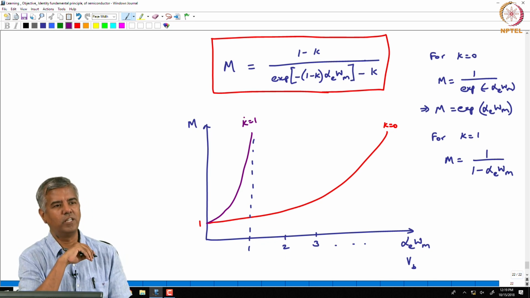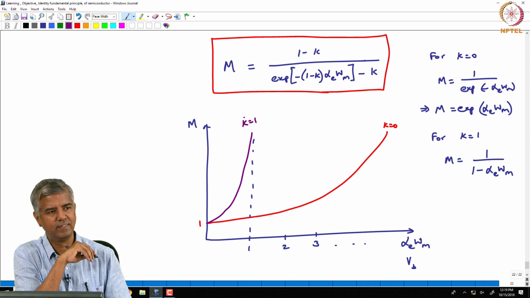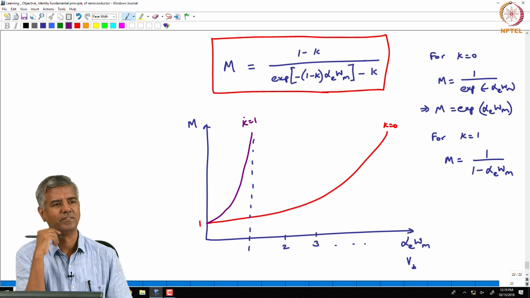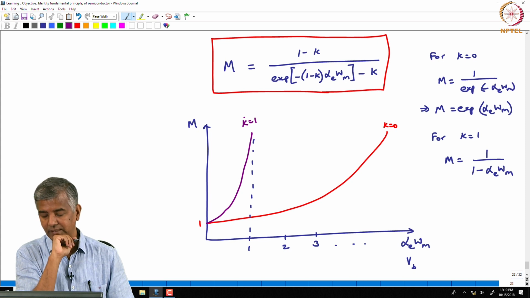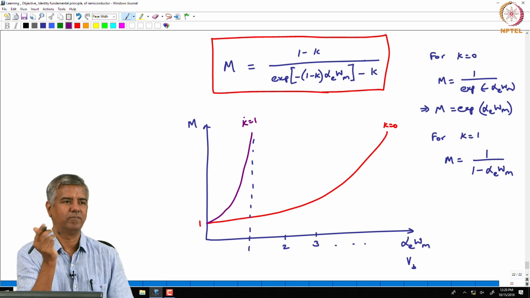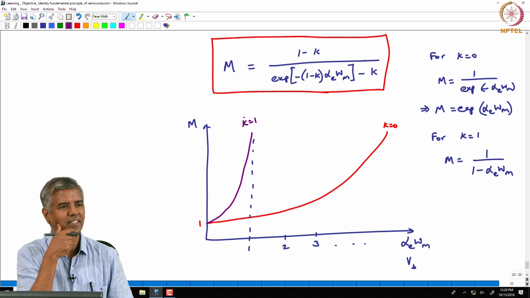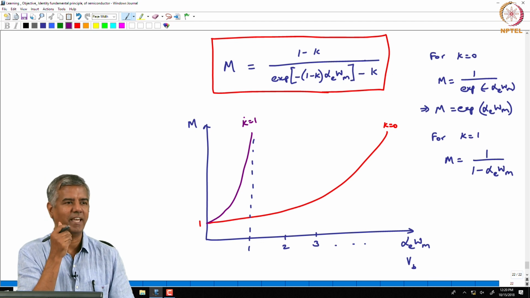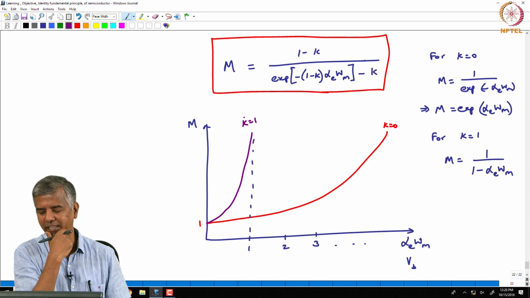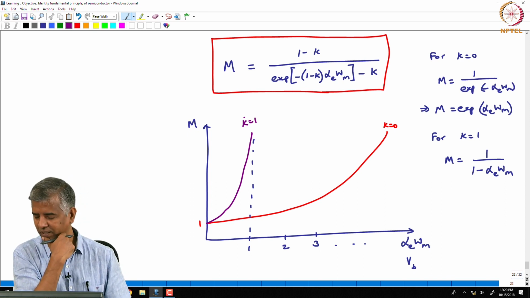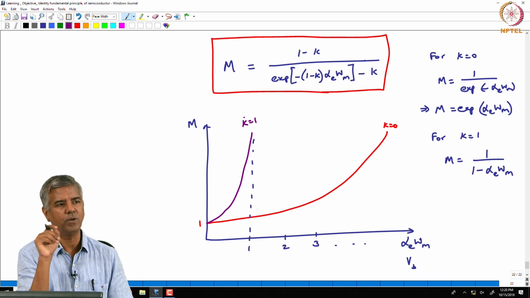So, question is, what do you prefer? Do you prefer k equal to 1 or k equal to 0? So, k equal to 1 says even at very low voltages I can get very high levels of gain. So, you would normally say, yeah, that is preferable, right. I do not have to go very high voltage to get my gain, and you will not be completely wrong with that, except that you think about it, k equal to 1.